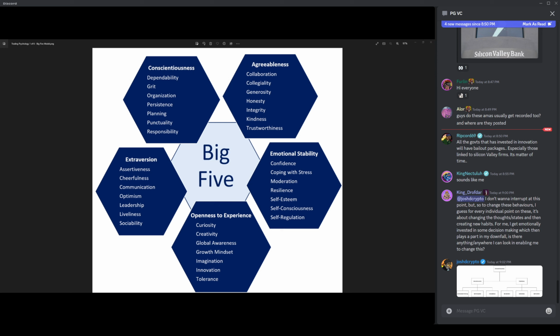Teach yourself also the practice and skill of delay of gratification, which is essentially giving up short-term rewards for bigger rewards in the future. There was a really cool study that looked at delay of gratification. I think it was in the early 50s, by a social psychologist named Walter Mischel, and he did it with lollies and marshmallows with kids. He basically said, you can have 1 marshmallow now, or you can have 10 in half an hour's time, and they had to sit there and wait for it.